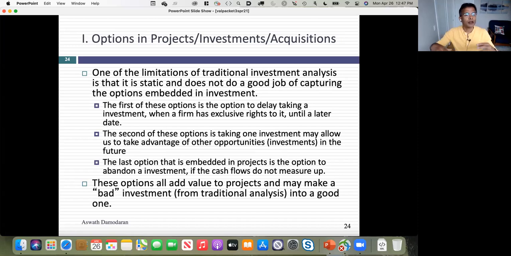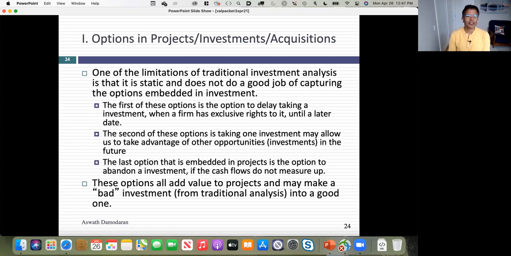The market can get bigger, the cost can shift, the option to delay. So a project is a bad project today, but because you get the right to wait, it could be worth more. So we're going to talk about the option to delay. And we're going to argue that when you value a patent or undeveloped reserves in an oil company, you have an option to delay.